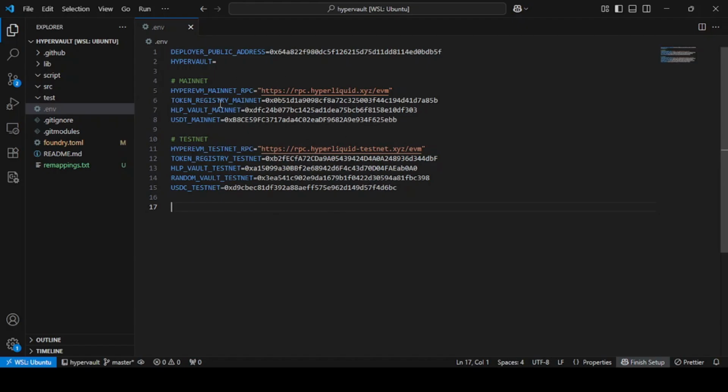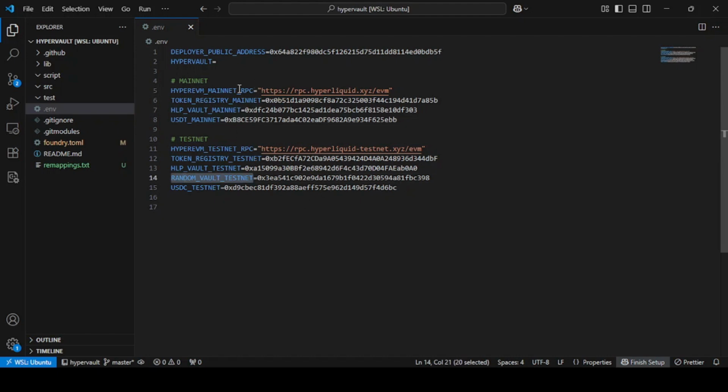If you're using mainnet, on mainnet there is no USDC linked to HyperCore USDC, so I was tinkering around with using the USDT before I switched back to testnet, and we just do USDC from end to end, entirely from HyperEVM all the way over to HyperCore and back. Random vault testnet, just to let you know what this is.